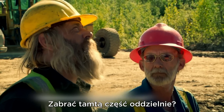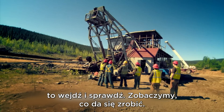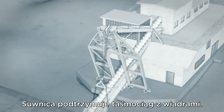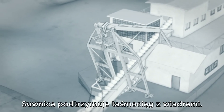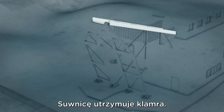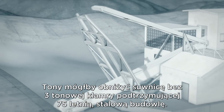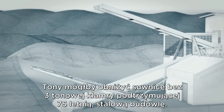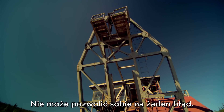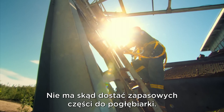Take that part out separate. Right, so if you want to get up there, have a look and see what we can do. The gantry is a pivoting steel structure that supports the gold-catching bucket line, held in place by a brace. By removing the bolts that connect them, Tony can lower the gantry without the three-ton brace straining the 75-year-old steelwork. But he can't risk any mistakes — there's nowhere to get spare parts for the dredge.